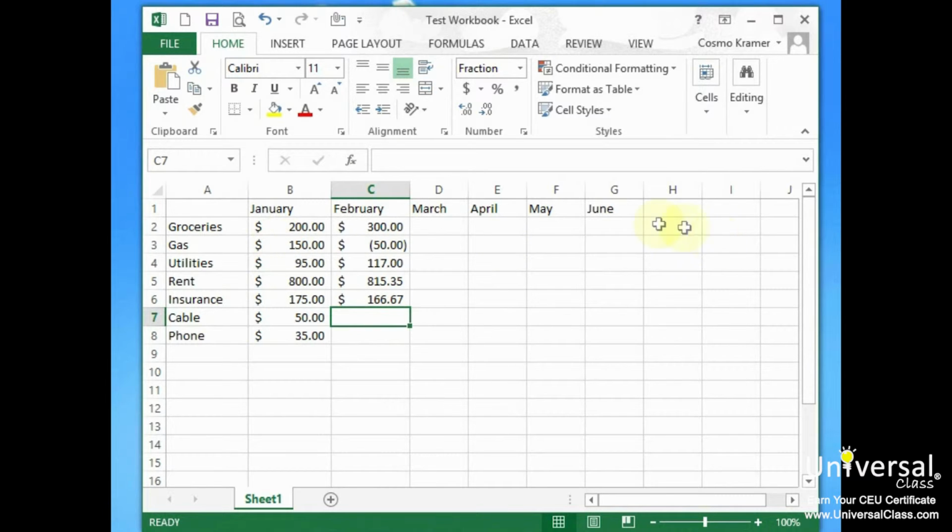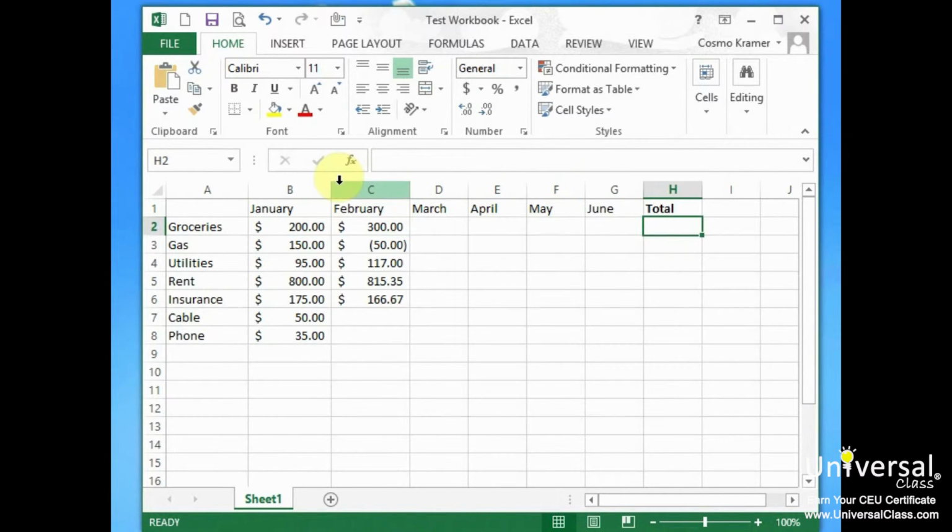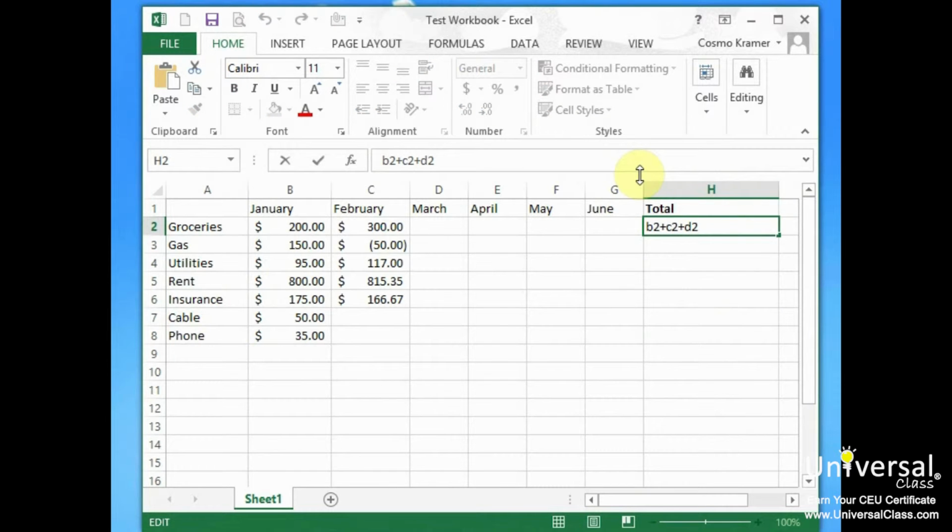So let's go to column H, and we're just going to make this Total. We want to add the data across this range of cells. Now there are many ways to do this, including the wonderful AutoSum feature, but rather than auto do this for you, let's show just how an equation would work. Normally we would do something like B2 plus C2 plus D2, and we would go on, right? And as we're probably used to from grade school, then we say that equals something.